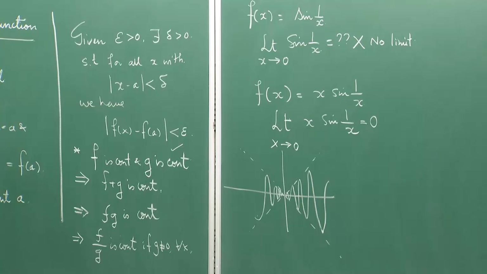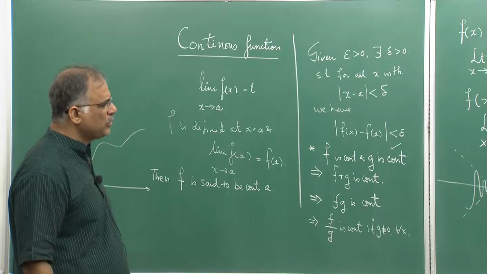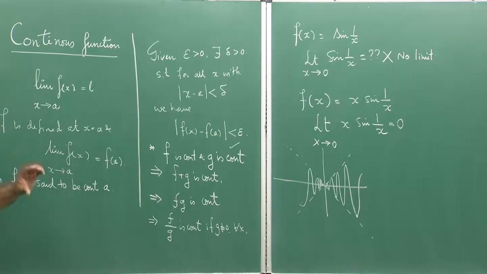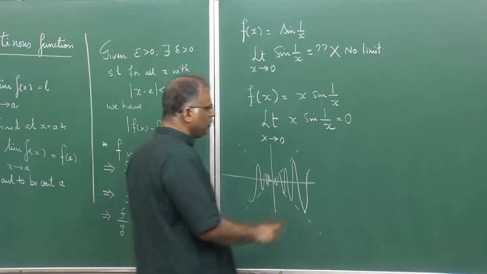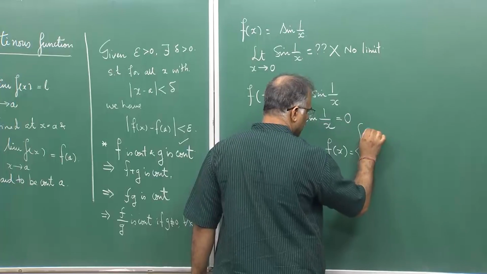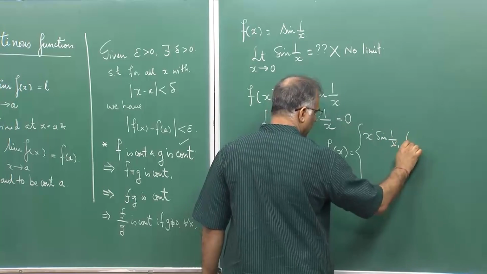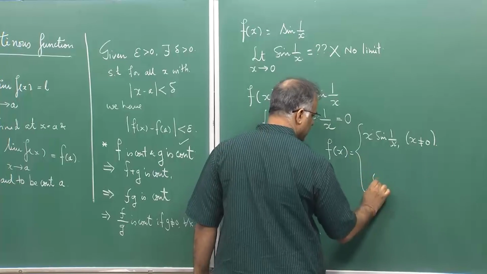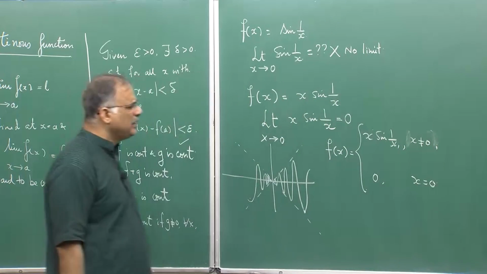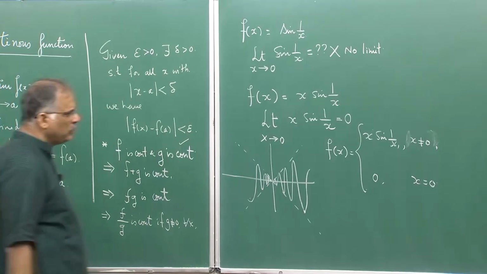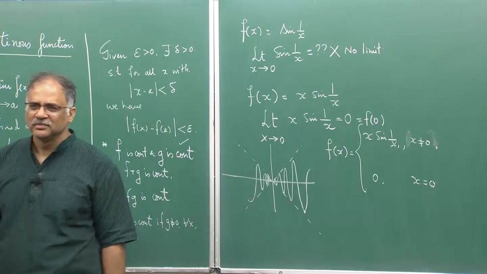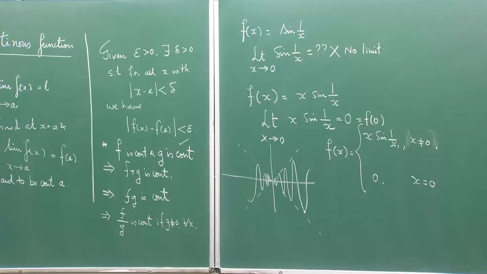Here the function is not defined at x equal to 0, and hence there is some sort of discontinuity there. So continuity cannot be defined in this way, but here we can redefine the function in the following way. Because I know that it is going to 0, let me define f(x) as x sin(1/x) when x is not equal to 0 and as 0 when x is equal to 0. Once I define it like this, I immediately know that f(0) is 0, and hence the function is continuous at 0. So I have redefined the function and the redefined function is now continuous.